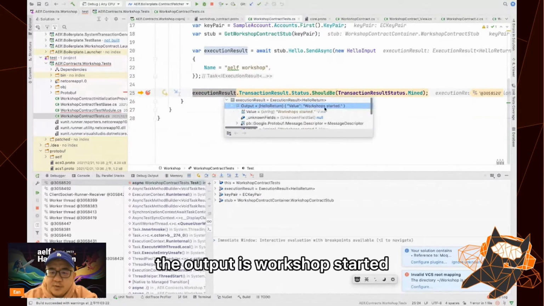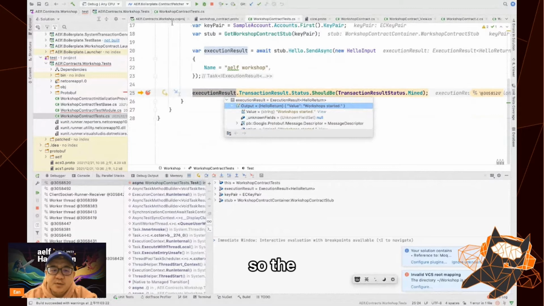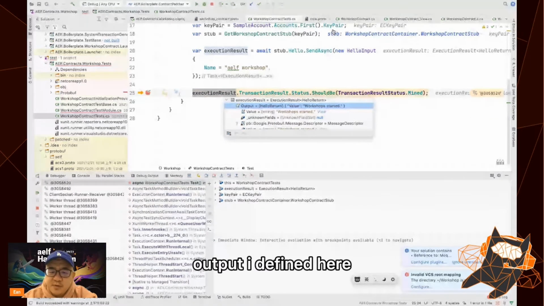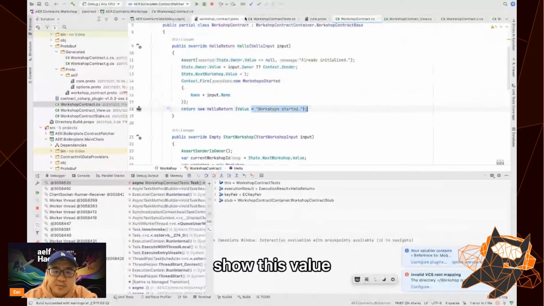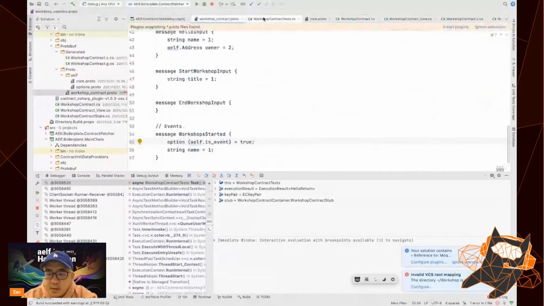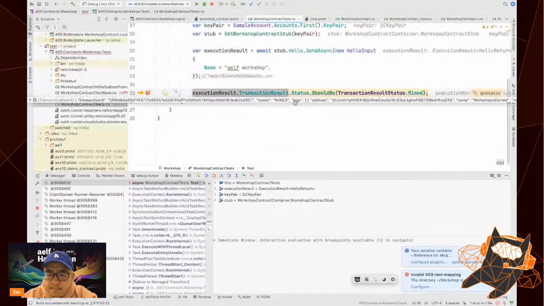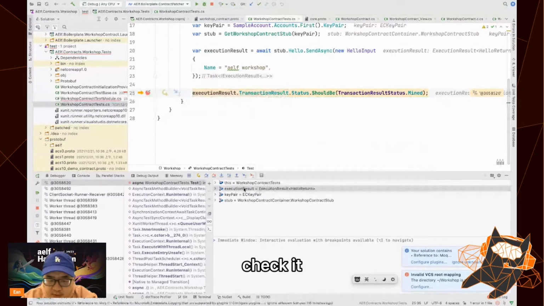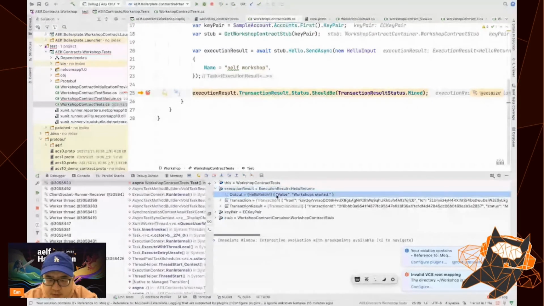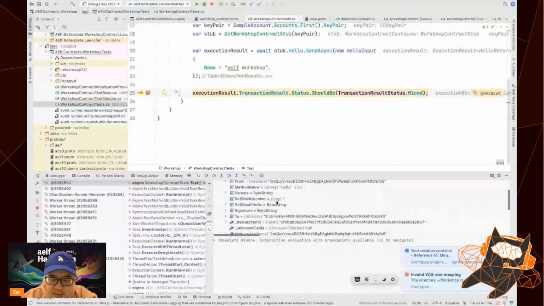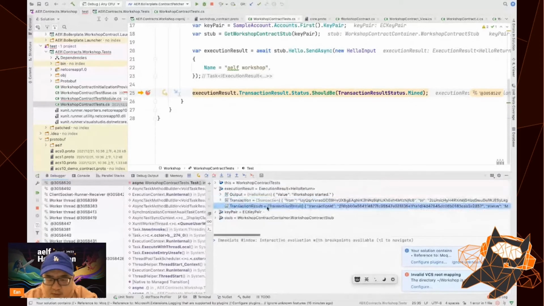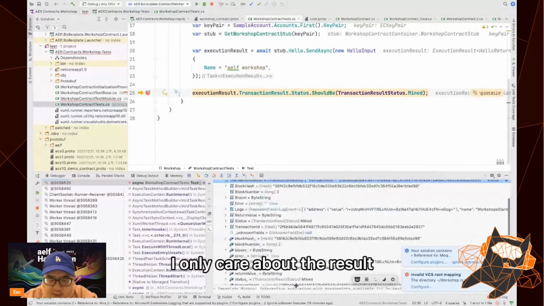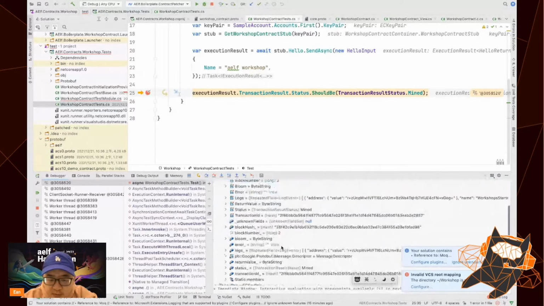The output is WorkshopStarted, so the output I defined here. Show this value. Let's check it. The transaction, I only care about the result.